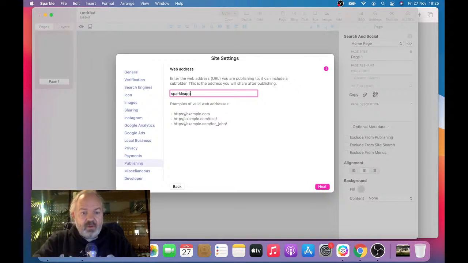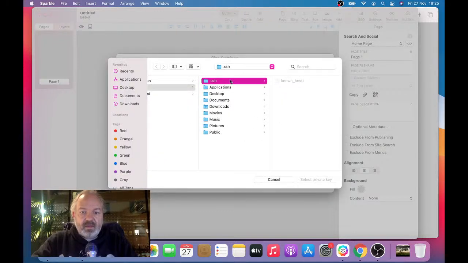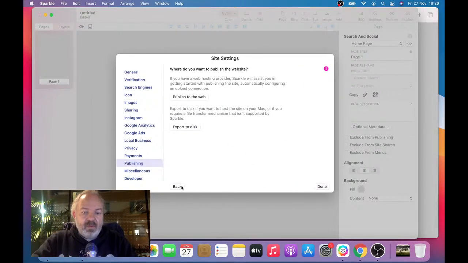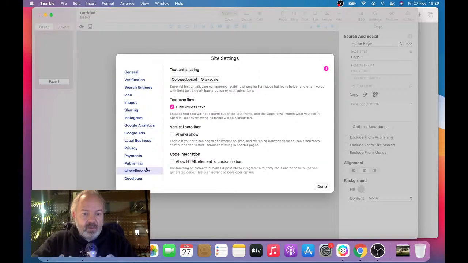Some people used to enter server details like that, so we check for that, and this is telling you, well, you don't need the public HTML part. So fun123, and the other option is the ability to add an SSH key. So if your web host supports that, it makes the connection very secure. No need to proceed here. Oops.